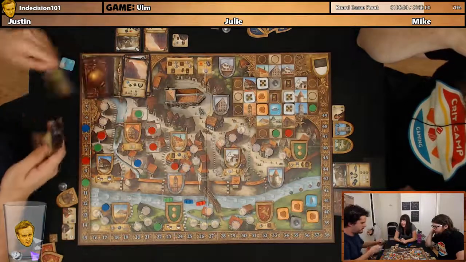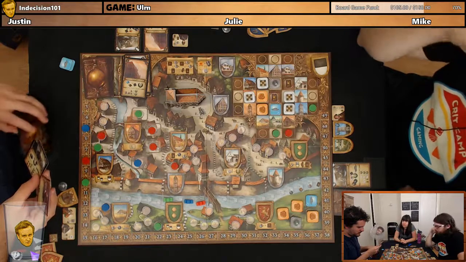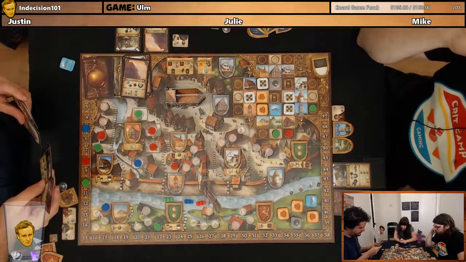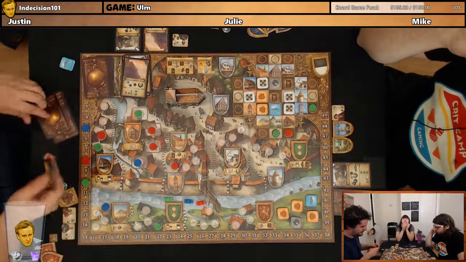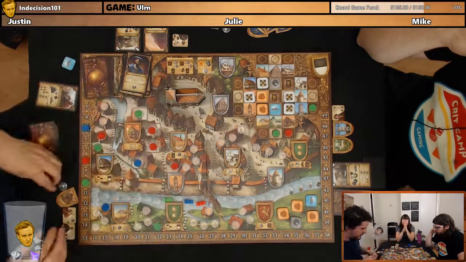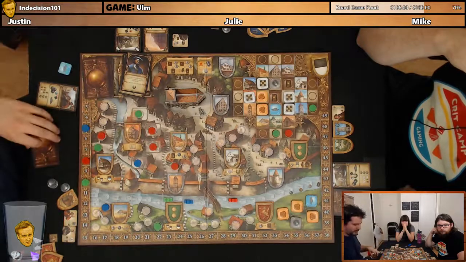Draw 2 of them. I have a question when you're done. Sure. And then in my turn, I'm going to play this card. I'll return this to the bag to get 3 coins. And I'll move 2 spaces. 1, 2. Sick. Julie, you may go.